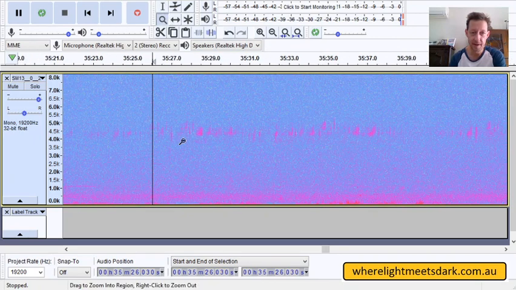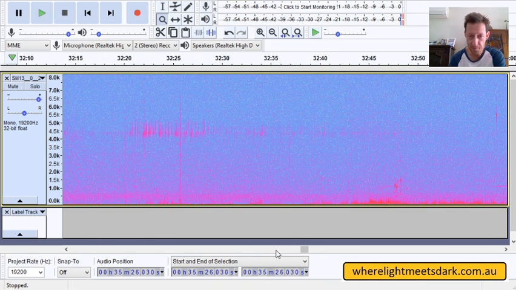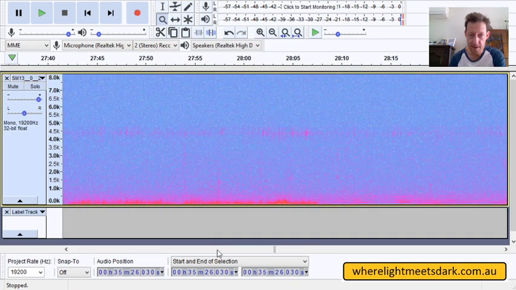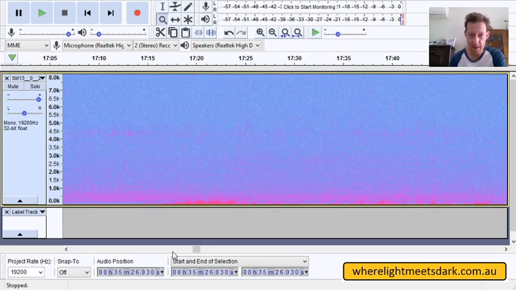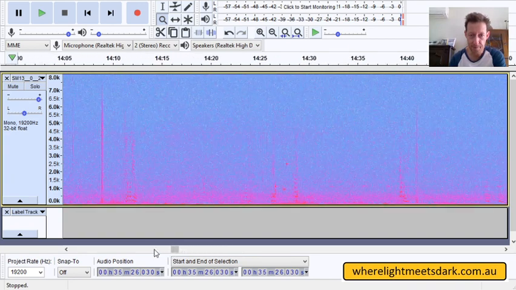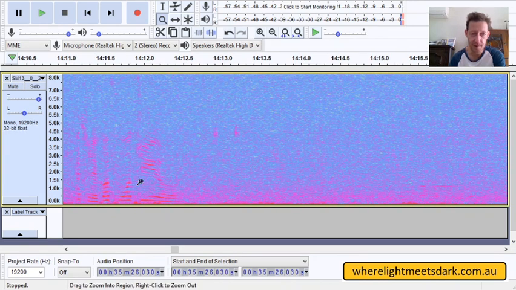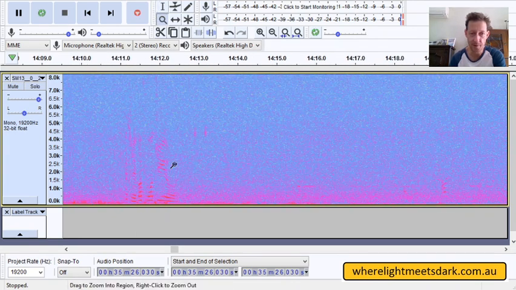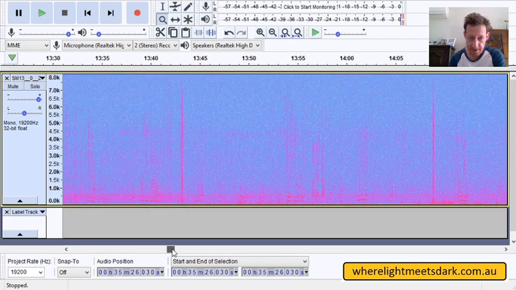Now, let me zoom out a little bit again. And I'll take you to another piece of audio, way back at the start here. And this was actually quite a surprise. I heard this call just after I'd started recording. Well, what we have here, these shapes, which have all these frequencies in there as well, that's actually human speech. So there's a couple of people standing around where this recorder was. I just put it out, in fact, on the roof of the car outside the farmhouse. And people were chatting just in the background.